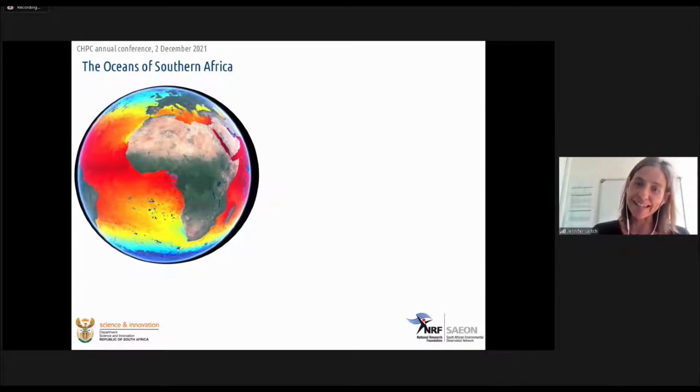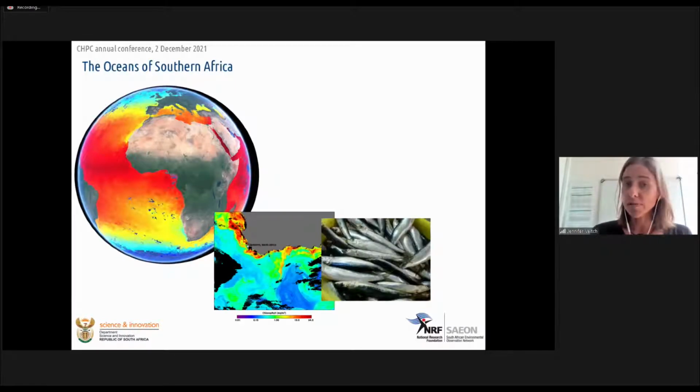Eastern boundary systems, on the other hand, lie on the eastern boundaries of ocean basins and are associated with cold and nutrient-rich waters that are upwelled due to the predominant southeasterly winds. So in this figure, we can clearly see both the Iberian and North African upwelling system, but also our Benguela system. So here is a plot of chlorophyll, the high values in red, and this really underscores the extreme productivity of our West Coast that not only makes an important contribution to our GDP via the lucrative fishing industries, but also supports artisanal fishers and the fishing communities there.